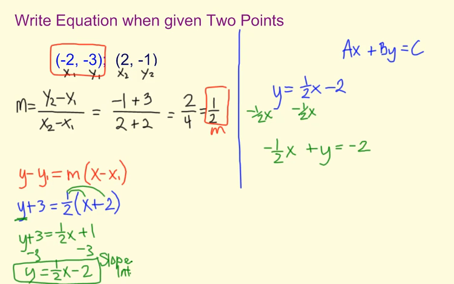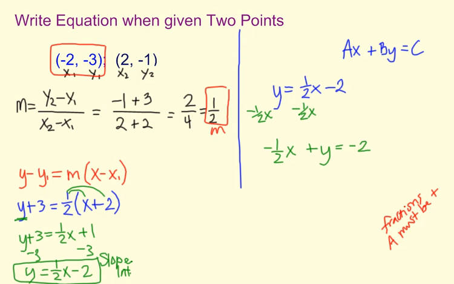So there's two things we have to check for now that we are working in standard form. We want to see, do we have any fractions? And we do. We have the fraction of that negative 1/2. We're going to have to fix that. The other thing to look for is that a value must be positive. And our a value is negative.